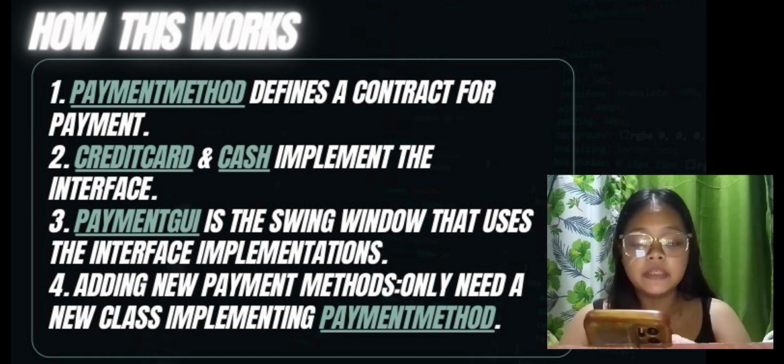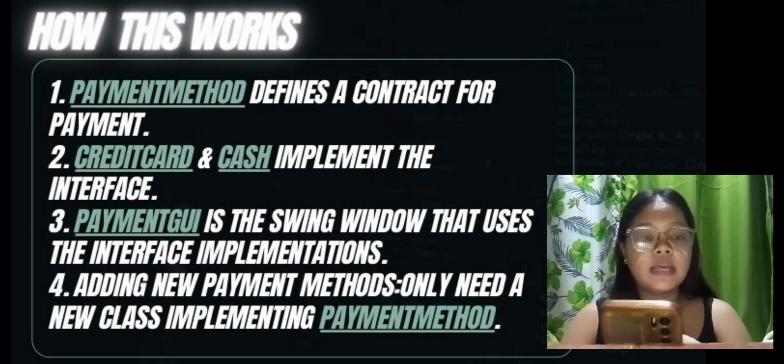Number 3, PaymentGUI is the Swing window that uses the interface implementations. PaymentGUI is the graphical user interface built using Java Swing. It uses instances of classes like CreditCard and Cash through the PaymentMethod interface to process payments. Number 4, adding a new payment method.